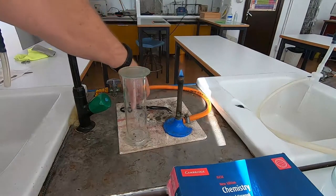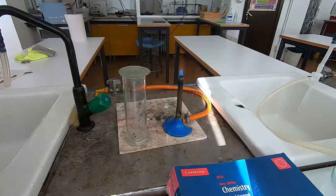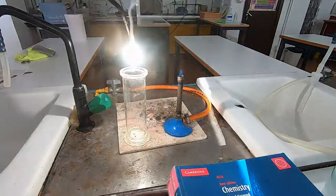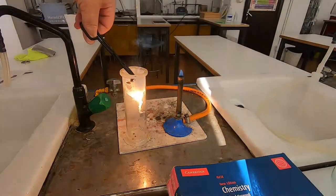The next metal we're going to look at is magnesium. We already know that magnesium burns with a very bright light in air — but what does magnesium look like when it burns in oxygen? In this gas jar I've got some oxygen. Here's a nice big strip of magnesium — it burns really brightly. Put it into the oxygen, and it is extremely bright.